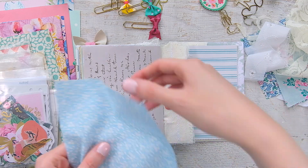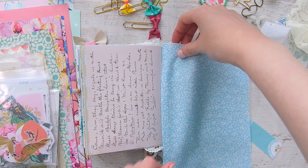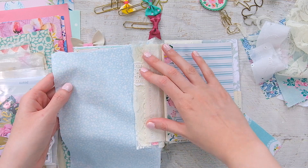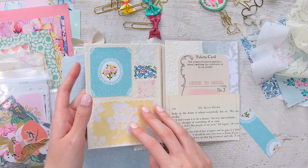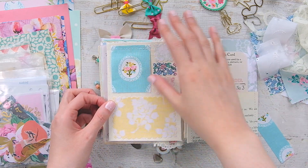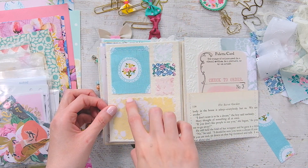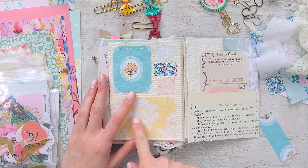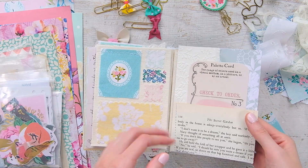I have this blue fabric that I wanted to either make into a page here or a flip-out, but I'm leaning towards making it a page, because this would look so nice as a page itself next to this one, and then this will obviously be sewn onto that. In the class she has a thing where you leave little fabric swatches, so I try to use swatches that match the colors. I love how this really matched, and so I have pieces of these fabrics that I want to incorporate into the journal. This is the only pocket I have.